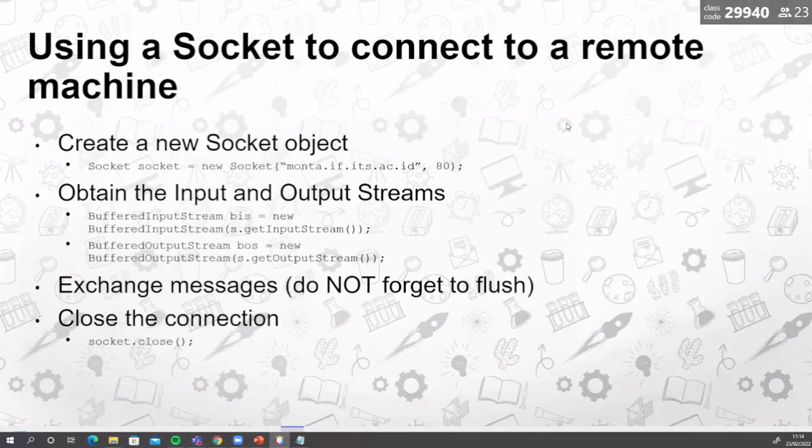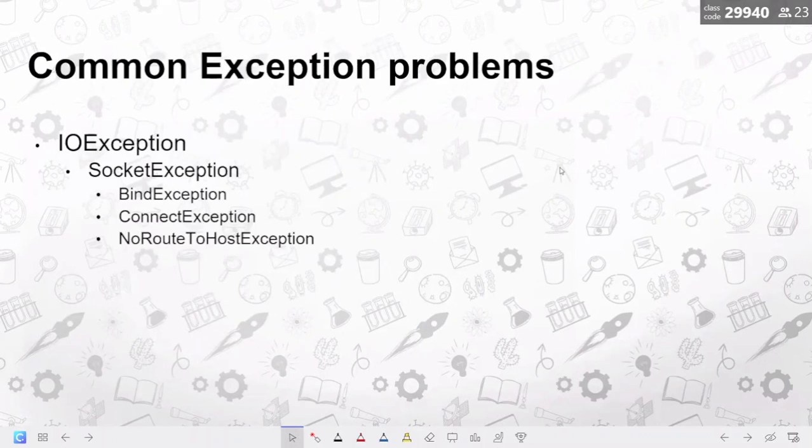Okay, anything else? Okay, so otherwise, I'm going to explain a bit about some basic concepts in socket programming. First, we're going to have to get used to the exceptions, because there are some exceptions that may appear when you create the application or when you run the application. The most common one obviously is the IO exception.